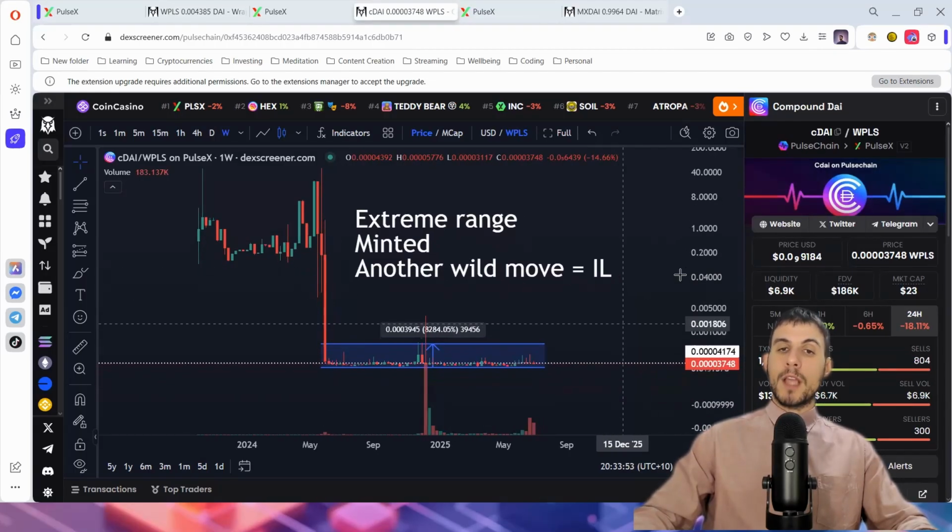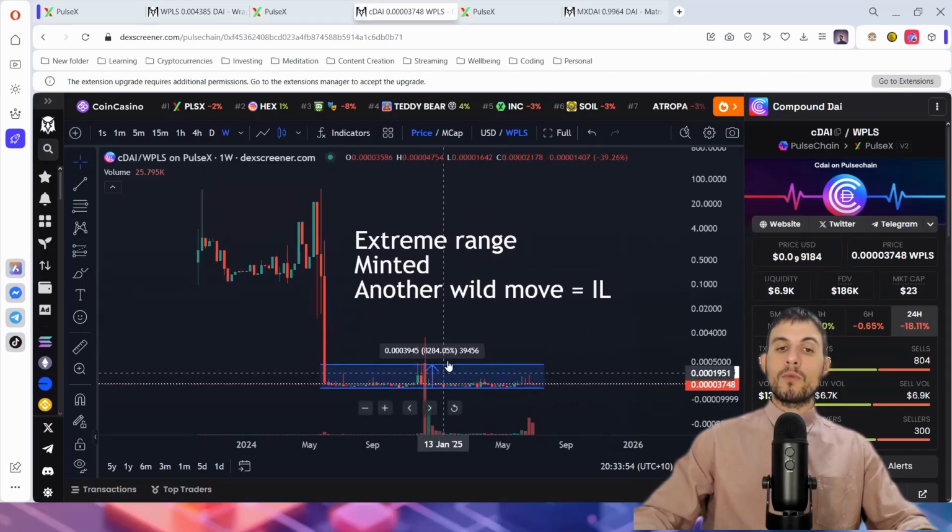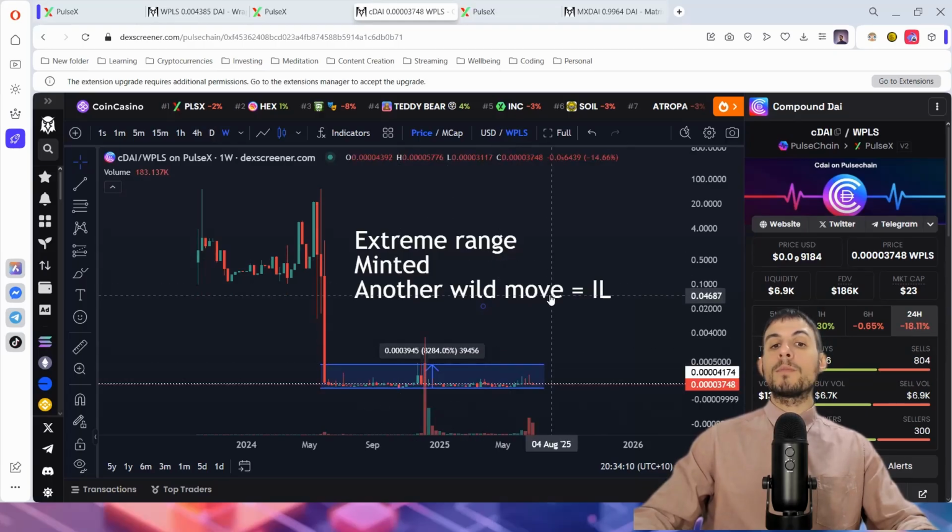Now, it does have a few issues. So it has a rather extreme range. So just being generous with this range, this is an 82x range. So in other words, if you're providing liquidity up here, you're going to get impermanent loss, but there's a lot of volume that's flowing through here at certain periods through this chart. Having said that, this token is also being wildly minted out. So whether or not that's going to devalue your tokens as well, these are just some of the things that you need to consider. But in principle, it has a ranging area.